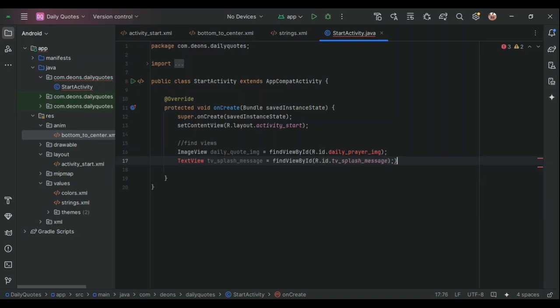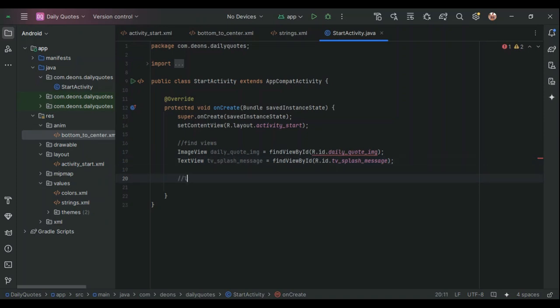All right, so now you see I'm having this red one here. Just hover over and click on import this. Something is actually wrong here, probably. Okay, that's not the name, sorry, I have changed the name, so it's going to be quotes. Okay, you can see the error is gone. So the next thing I want to do now is to load my animation file.